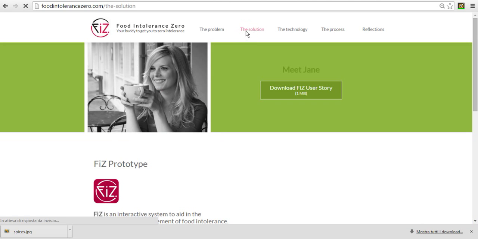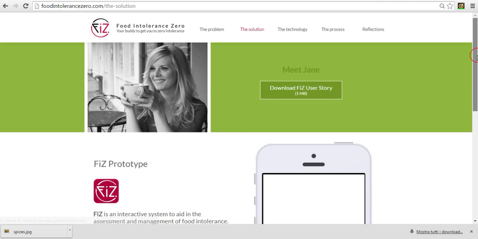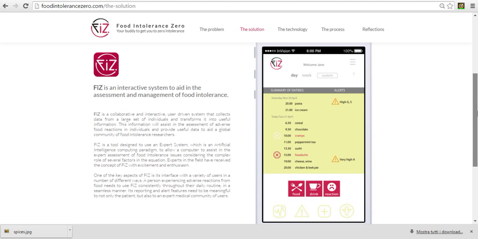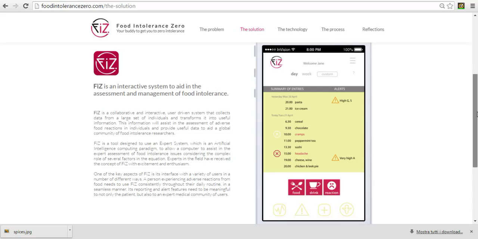So let's have a look now at the prototype, and I'll click back on the solutions page, and you'll see that the prototype actually takes a couple of seconds to load onto the screen. Now, being a prototype, not all the buttons are clickable, so if we just click here on the center of the screen, you'll see that the highlighted areas are the clickable hotspots.